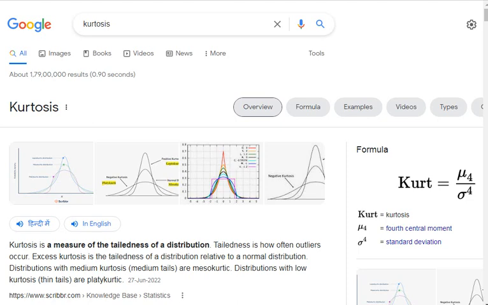So excess kurtosis is the tailedness of a distribution relative to the normal distribution.